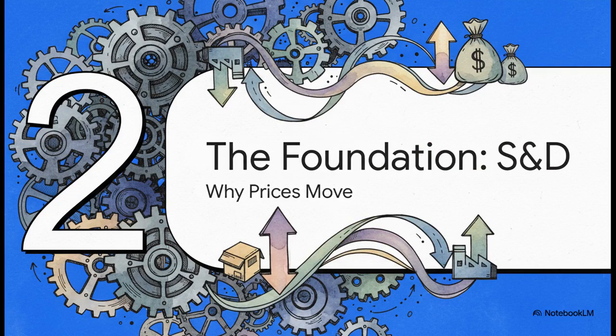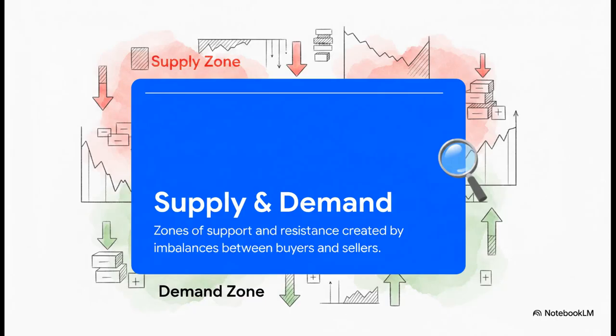All right, let's dig into the big one, supply and demand. This concept is the bedrock. It underpins pretty much every other strategy we're going to talk about today. You could say this is the engine that drives the whole market. Think of it like this. A supply zone is basically a price level that's just jam-packed with sell orders. It acts like a ceiling, pushing the price down. And a demand zone? That's the floor. It's full of buy orders, ready to push the price up. The really key thing here is that these aren't just single lines on a chart. They are entire zones where a massive imbalance of orders is just sitting there, waiting.